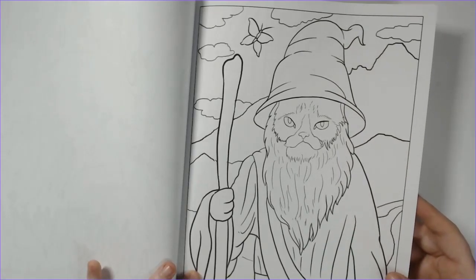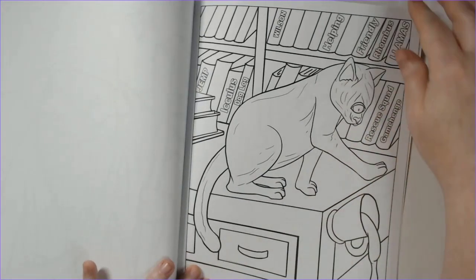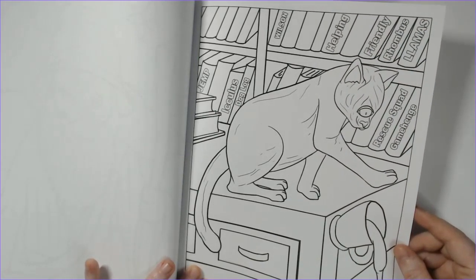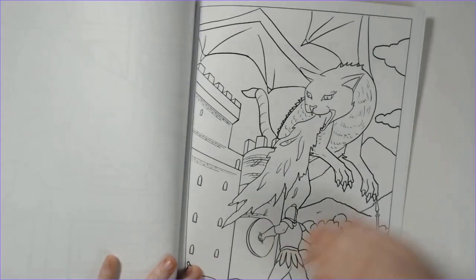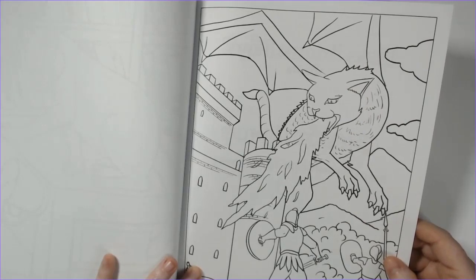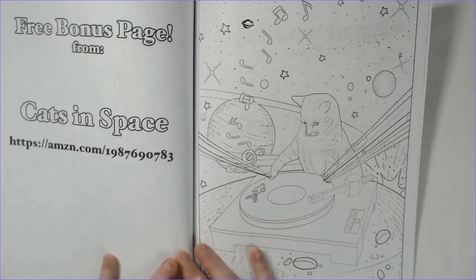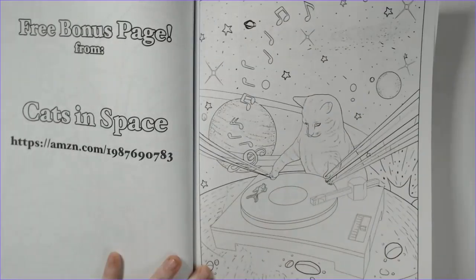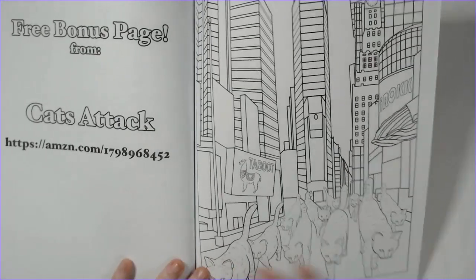Wizard cat. I don't know what cat, but very disturbing. Very disturbing cat, I think. Thank goodness they don't breathe fire, y'all. And then a bonus page from Cats in Space. Cats Attack.